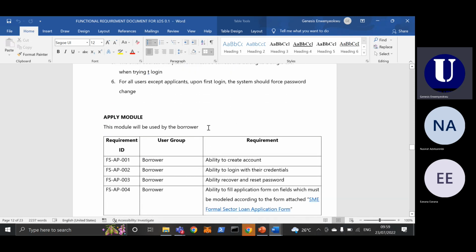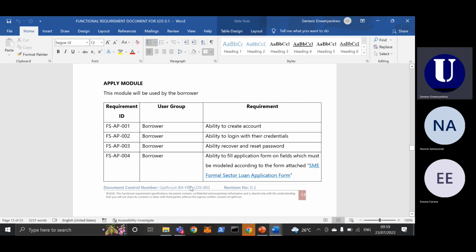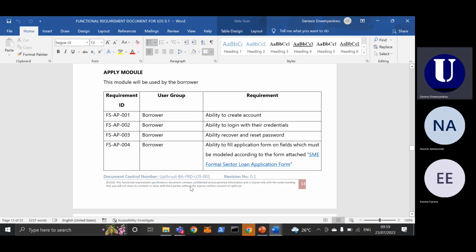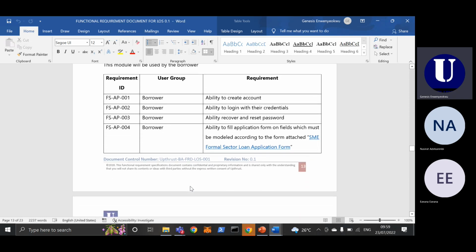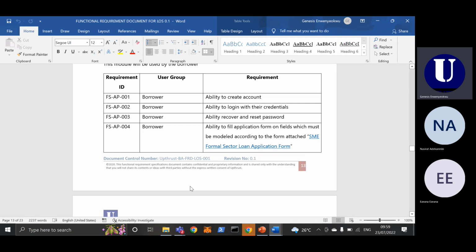Now, we have the apply module. On the apply module, which is where the borrower will go ahead to apply, we have the requirement ID, FS, functional specification, AP, apply module, 001: borrower ability to create an account, ability to log in with their credentials, ability to recover their password, and ability to fill the application form, with fields which must be modeled according to the form attached.